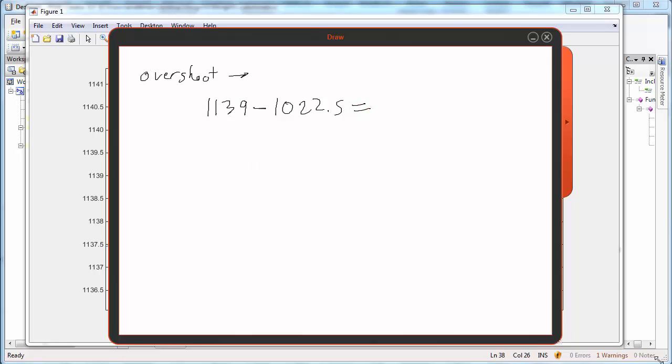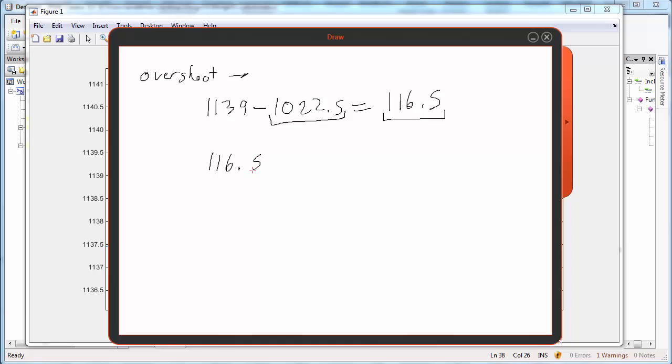I'm going to find the difference between these two values, and it is 116.5.